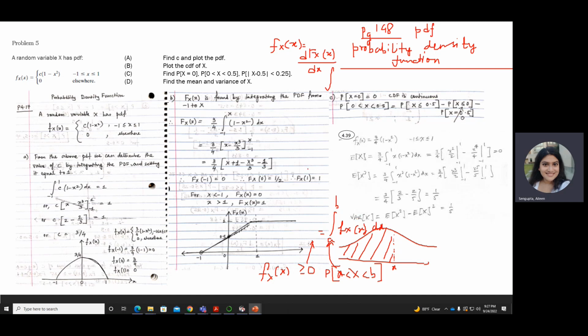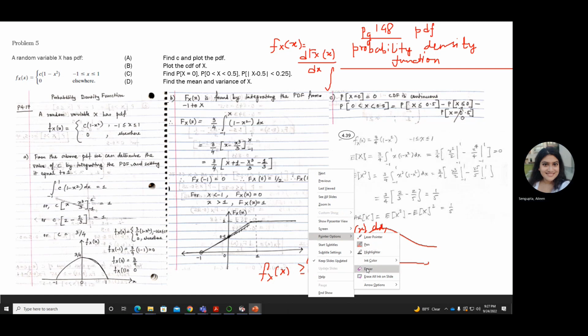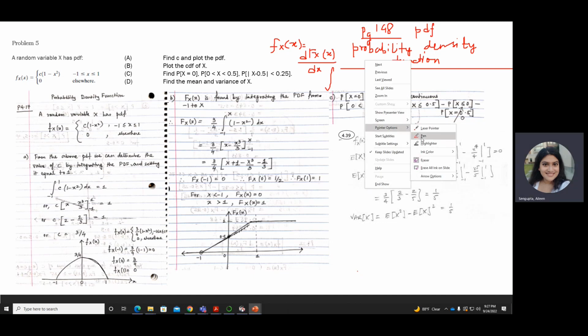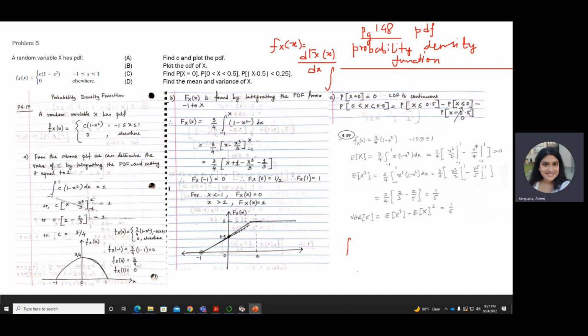Now, the most important property, I would think, is kind of important for us to remember, especially in numerical problems. That's why I rubbed everything else out, because this is an important property and you need to remember it quite often. When we are integrating the PDF in order to get a certain CDF, if you integrate it from minus infinity to infinity, or just the area under the curve, whichever limits it is, the area under the curve of that particular PDF is equal to 1. This is a very, very important property. We are going to use this several times and in several specific ways.